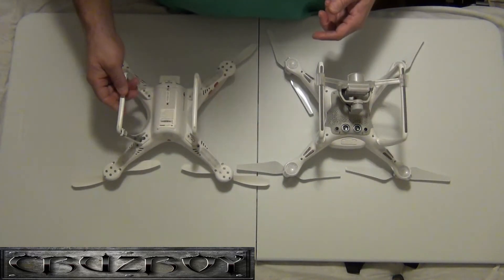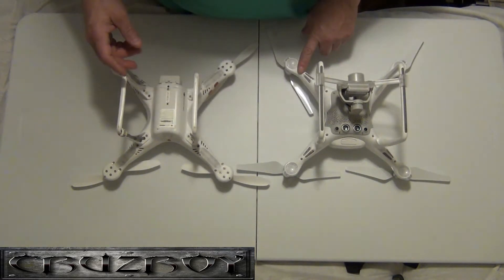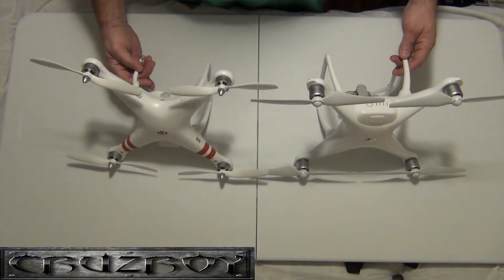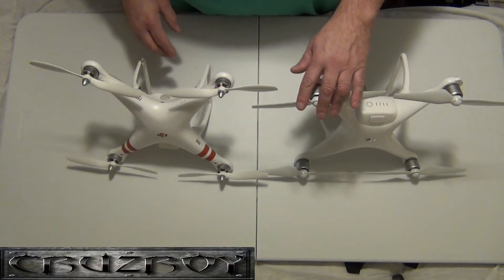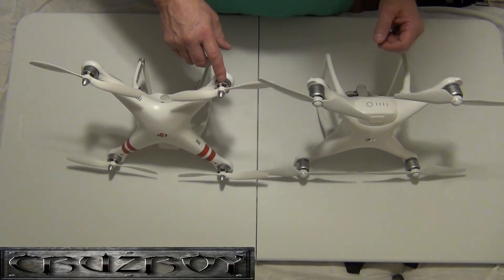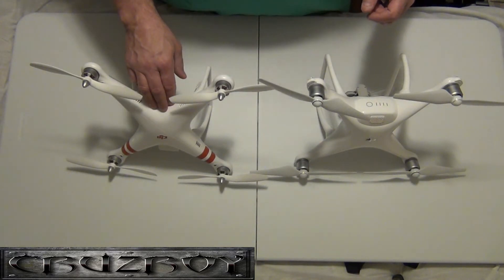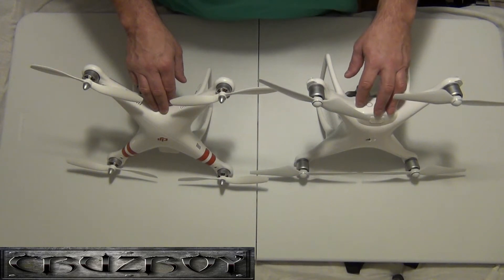The Phantom 1 is tough to get into — once you remove the screws it comes apart fairly easily. The Phantom 4 screws are hidden; it's kind of like opening an iPad or iPhone. The Phantom 4 is probably three times the weight of the Phantom 1, but you get bigger 9-inch props versus 8-inch, and bigger motors. These Phantom 1 motors are very old — I've never changed them and I've pushed it hard with the 5200 milliamp batteries. On the Phantom 4 with new technology, push them too hard and you'll get an ESC or motor-too-hot error.